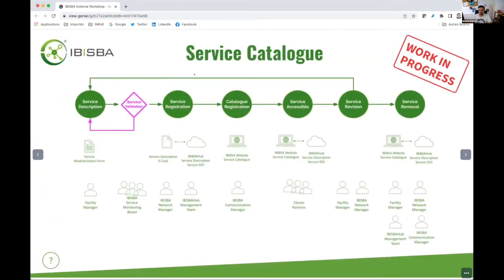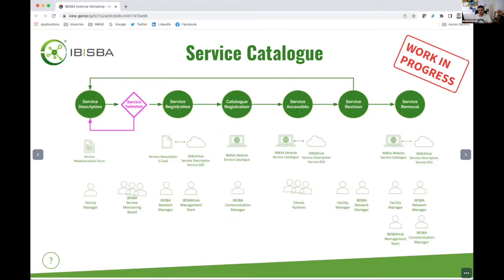So where are we now? We are working on the new service catalog. And this is an example of a service management diagram. For example, once you are part of IBISBA as a new member, you will have to describe your service thanks to a service modularization form, and the service will be validated.